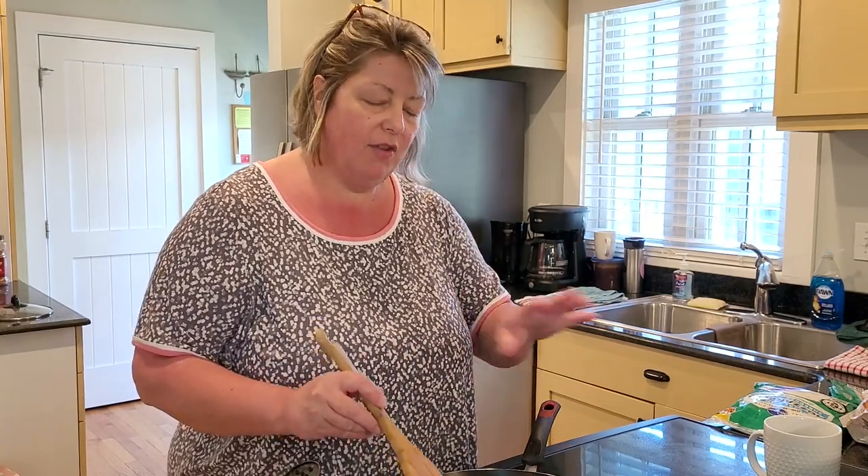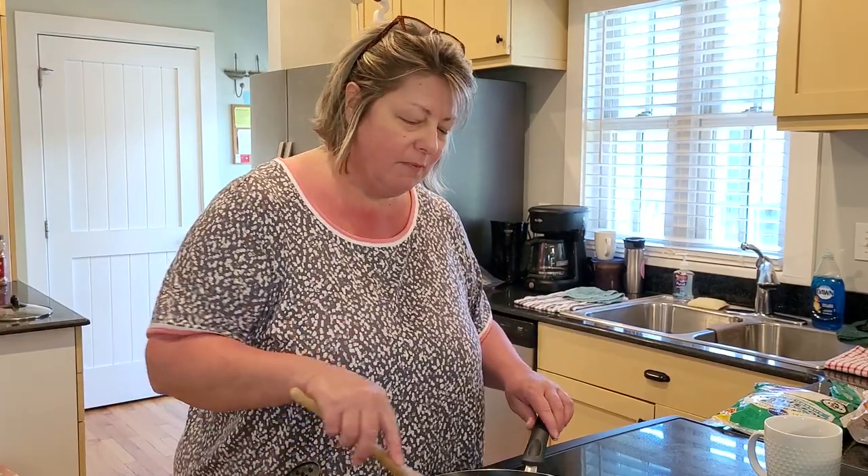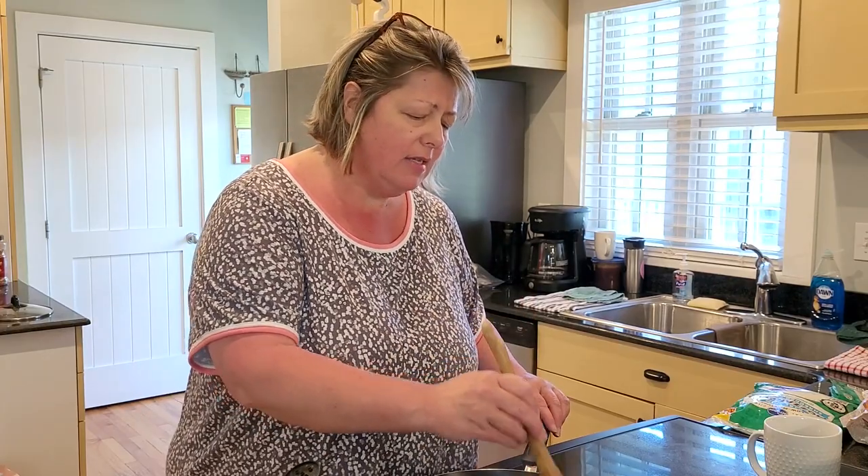If I had really had my act together, I could have browned all my ground beef up for our meals this week before we came, but I had a lot going on and I didn't get that done. We brought all of our groceries with us — even our milk and our eggs. We had plenty of room because we were bringing two vehicles, so we brought a nice big cooler and a big box with all of our food and my crock pot. I don't travel for a week without my crock pot. We bought all our groceries — number one, it saves time. As soon as we got here, we had what we wanted to eat. It saves money because groceries are always more expensive in a vacation town.